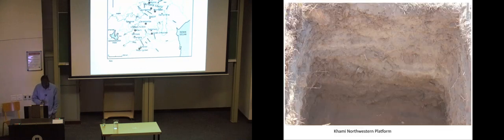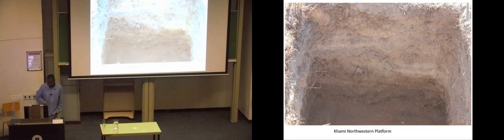So for the last 5 or 6 years, I've been leading excavations at Khami, and this is one of our trenches. I don't know how clear it is at the back, but archaeologists tend to think in terms of layers. So each layer you see is a different event, a different activity. We get samples of charcoal and other datable material. We come up with a sequence of occupation. Everything in here will be mixed: pottery, glass beads, fragments of metal, remains of plants, and so on.